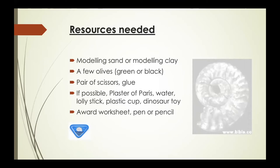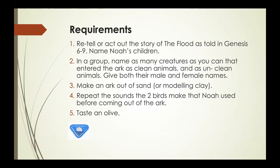Okay, so what do we need to do for this award? Right. First of all, you need to understand the story of Noah and the flood. All right, and you've got in your worksheets, we're going to talk about the story of Noah and the flood. We're going to talk about the creatures. We'll talk about the ark. We'll talk about the birds that came out of the ark. We'll talk about olives. And I've got some olives here, for me to taste later on. We'll talk about fossils. What are the rules about hunting for fossils? And we'll talk about different fossils and rocks as well. And who's a paleontologist? We'll talk about who that is. And then try and see if you can make a fossil, right? But we'll see how this goes. Should be exciting, right? Here we go.